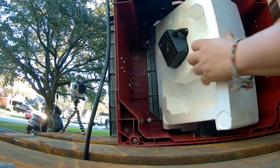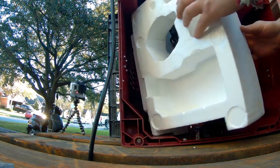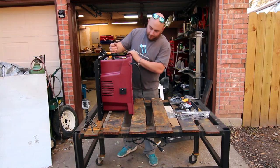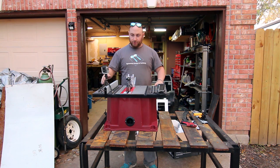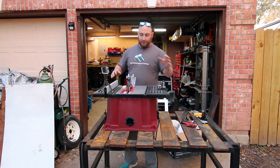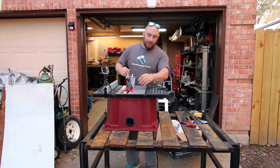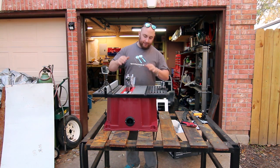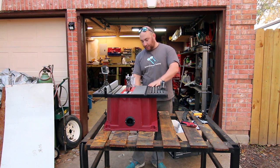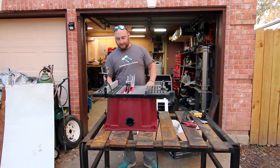You can adjust the angle and slide this off — keeps the motor from moving around — so that allows you to adjust the blade angle right here. So here's the whole contraption all assembled. Basically you have a set of guides right here that protect you from the sides. Then you have these — these are pawls — so when you're pushing material through and you get a kickback they're going to snap down and make sure it doesn't come back and hit you in the face. Your forward controls are down here and you can raise and lower the whole assembly. I really like this, we're going to use this a lot.